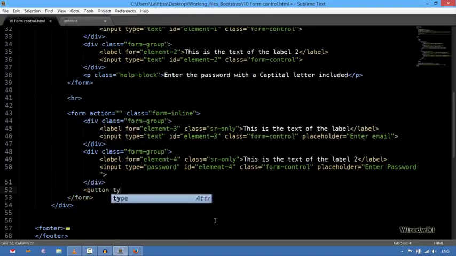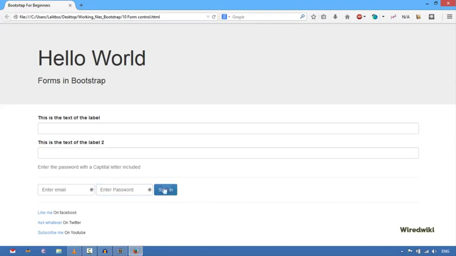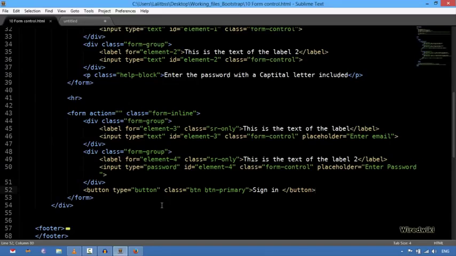We can also add a button for submission. So button with a type of button. For the text, we have sign in. Close the button, and as you can see, the sign in button appears right here. So in the form, we can also add checkboxes.